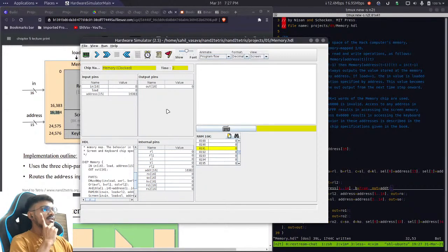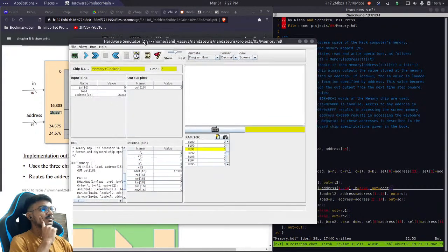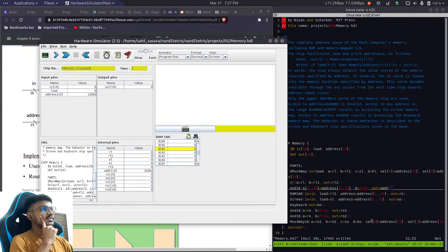Let's see what is happening. I'm providing 16383 to the address, and inside this ADDT I'm getting 16382. What does this mean?